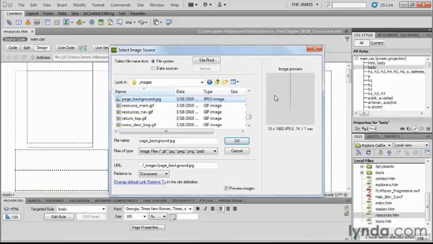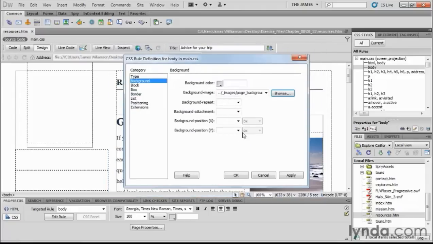How is that one graphic going to give us a background for our entire page? Well, let's check this out. Go ahead and click OK. And notice that we have some other options down here for customizing what happens with those background graphics. For example, one of the options is background repeat. Now, by default, background images just tile over and over and over and over again. Right on top of each other, they go from left to right, top to bottom. And that's been responsible for some really bad page designs in the past.